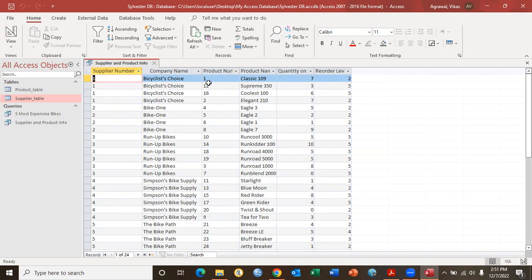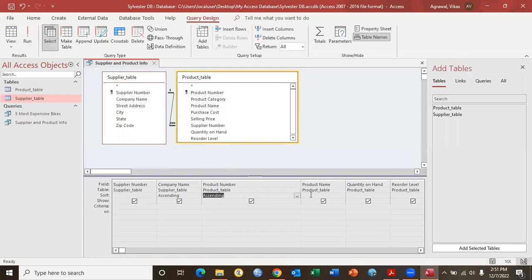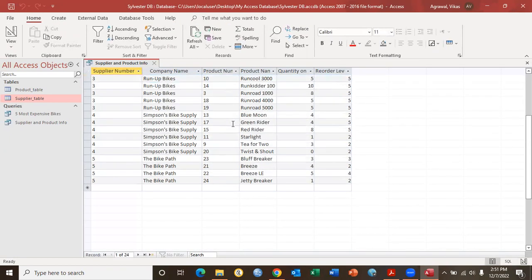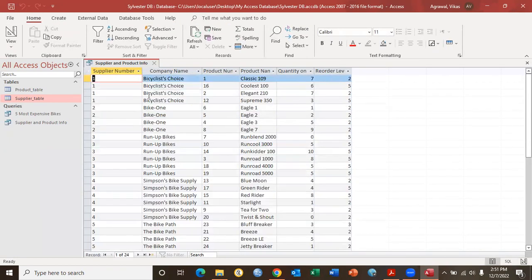If you define it as a number, then probably you'll see proper sorting here. So I'll just go back and not do it by product number because we defined it as a text data type, but we'll do it by product name, and that will make more sense to us. Okay, so we are going to save this one.